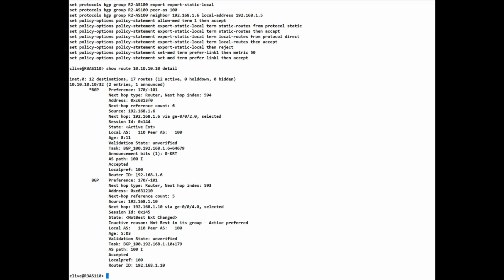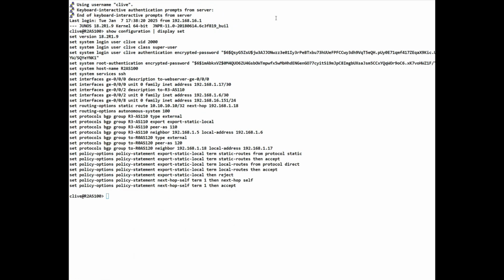Okay, so how do we affect this BGP starred route, which is the preferred route, and allow it to be this route instead? What we need to do is go to the router that the route is currently traversing, and we know it is router 2. Let's go back to router 2. There it is, 192.168.1.6. On this router, we're going to go to edit mode, and we're not going to do it for that particular route. We'll do this change for all routes.